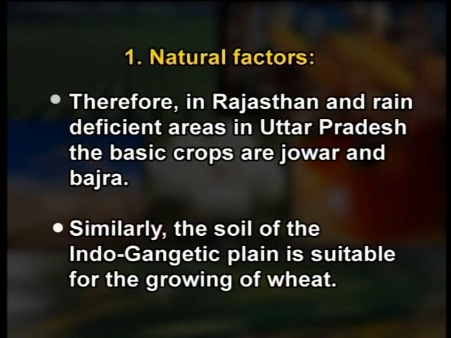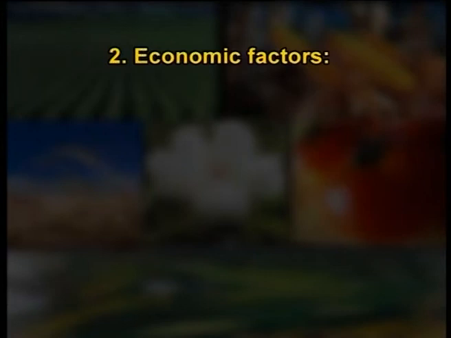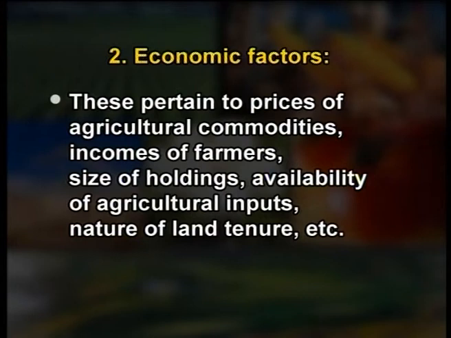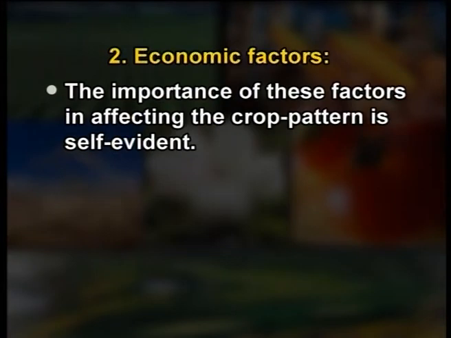Similarly, the soil of the Indo-Gangetic plain is suitable for growing wheat. The next important factors, economic factors, also play a role. These pertain to prices of agricultural commodities, incomes of the farmers, size of holdings, availability of agricultural inputs, nature of land tenure, etc. The importance of these factors in affecting the cropping pattern is self-evident.